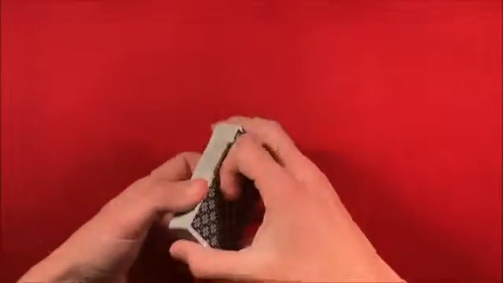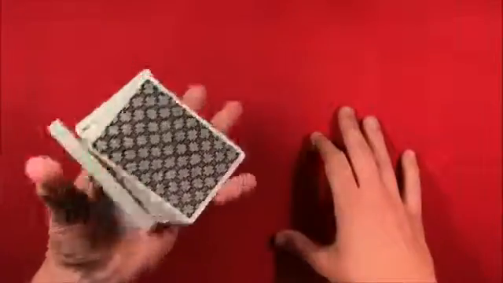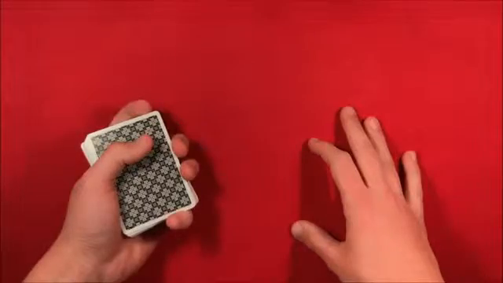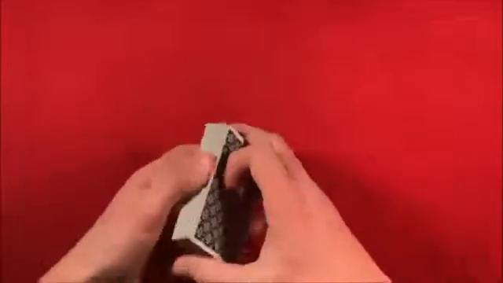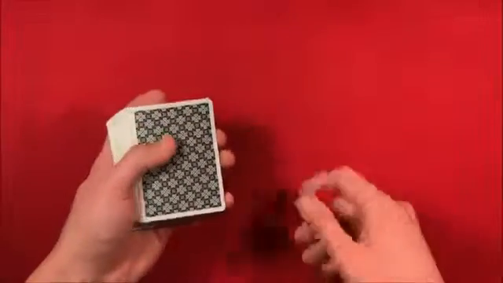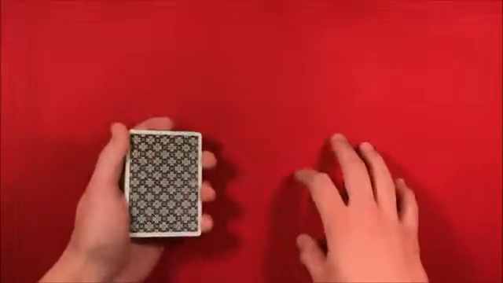You can have the spectator shuffle up the deck for real. You can have a borrowed deck, so this is a completely impromptu trick with no setup. The spectator really can pick any number of cards. So let's say they were going to pick a number like 13, so it's a little bit less. Let's say they wanted to pick 13 cards. So what you can do here is you can either remember the top card, in this case the 4 of diamonds, or I'll show you what I did in the performance.